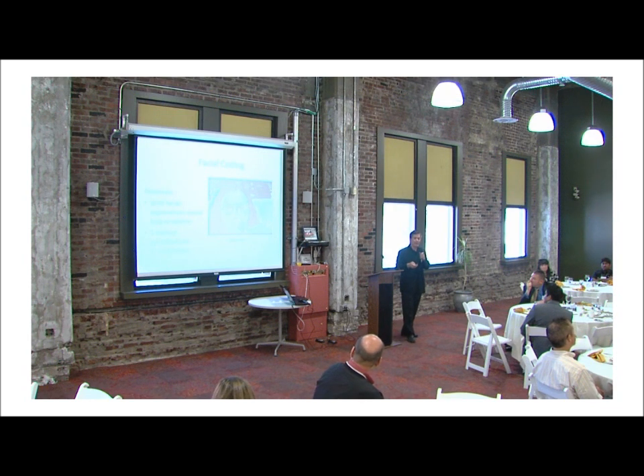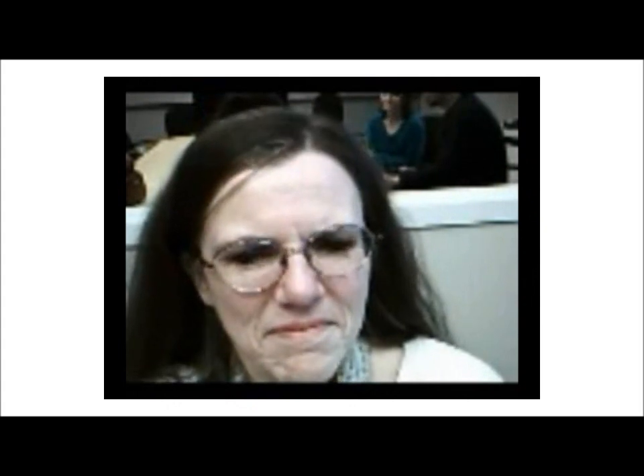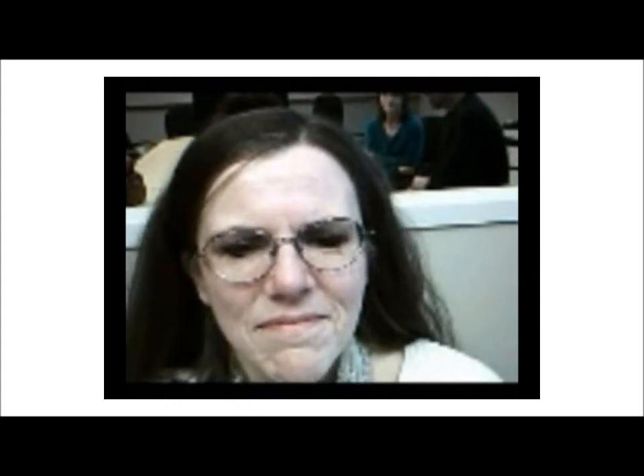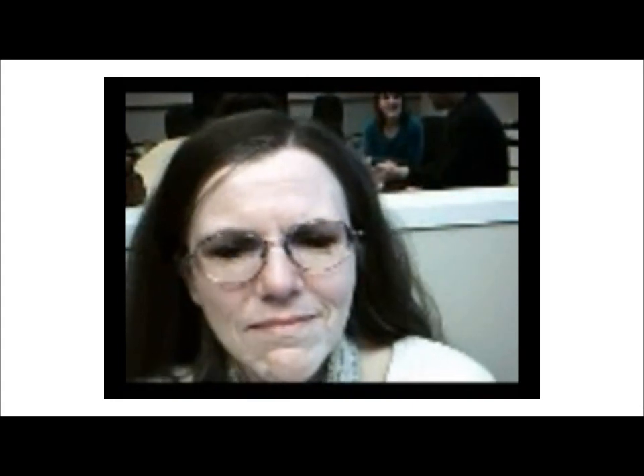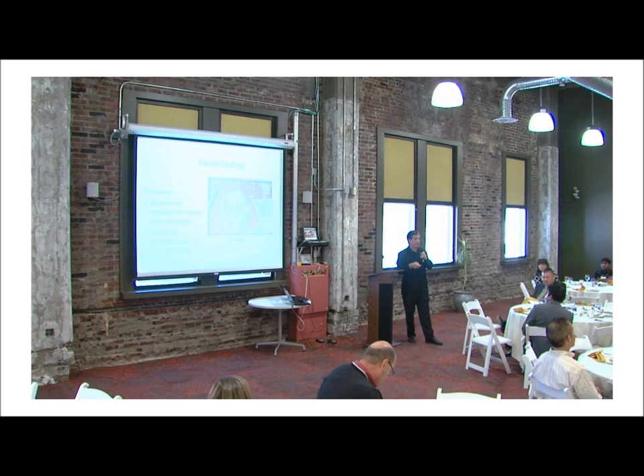Jumping away from the neuroscience tools, there's an area called facial coding that looks at people's facial expressions. Research shows that people's true emotions are revealed by fleeting facial expressions. If I run into somebody I really don't like but I'm in a social setting, I'm going to smile and shake that person's hand. But a skilled observer could initially detect a negative expression before I put on my social smile. They can also distinguish a social smile — just upturning your mouth — versus a smile that fully engages your face. They've got about 50-some expressions that they can measure.